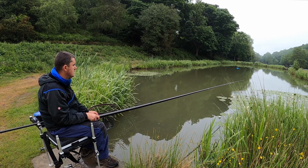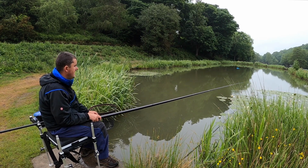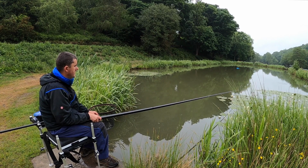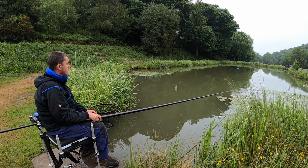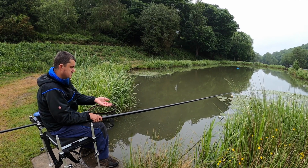Oh, really? I've missed 3 or 4 bites there, so that either tells me that my feeding's not quite right anymore, or something's changed. Maybe I just deep pumped that Fjuka a little bit too much. Can't see why I'm missing all these bites. Let's just flick it past. I'm going to feed some more bait in a minute though, so I want to try and keep them down. Let's feed down there. Oh, what's that? 20 bits of Fjuka.